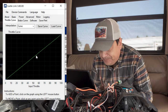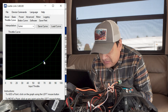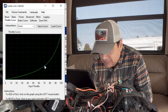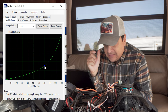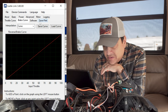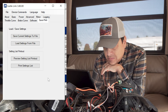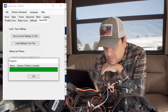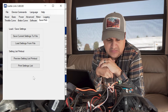All right, throttle curve. I'm gonna do what John Holmes at Holmes Hobbies does. I'm gonna try it. We're gonna take this curve, we're gonna take 70% down to, so when you're at 70% on the trigger, you're at 30% throttle, and then it ramps up quickly from there. We're gonna leave the brake curve alone. And that's that. Update device. And we're done.